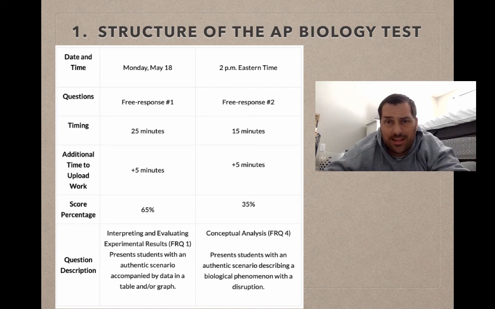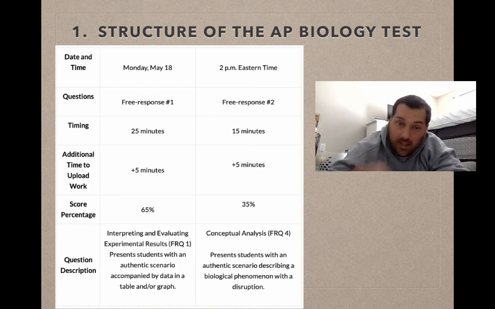And it is my understanding that the timing is not timed on the application that you're taking the test through. You have to keep time for yourself. So if they're suggesting that the first question take you 25 minutes, the second question take you 15 minutes, then allow yourself additional uploading time of 5 minutes for each question.